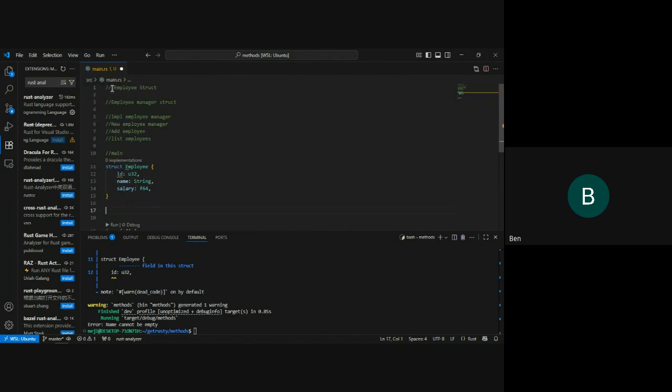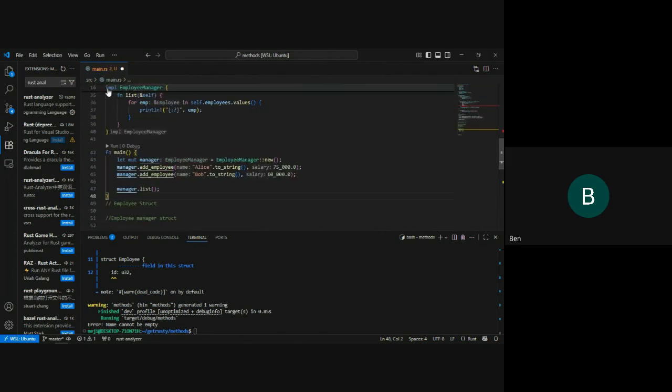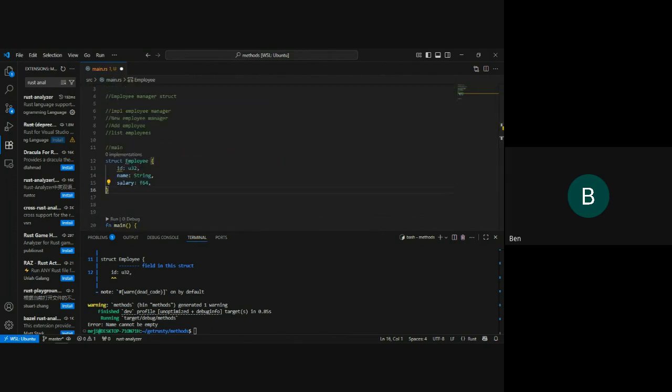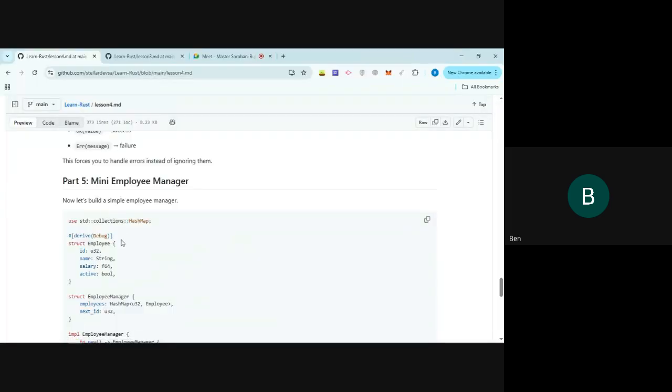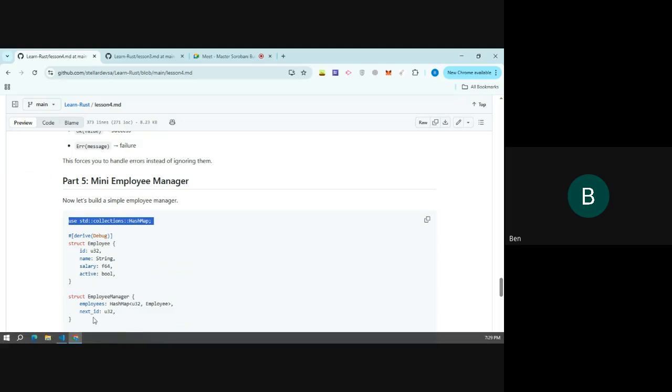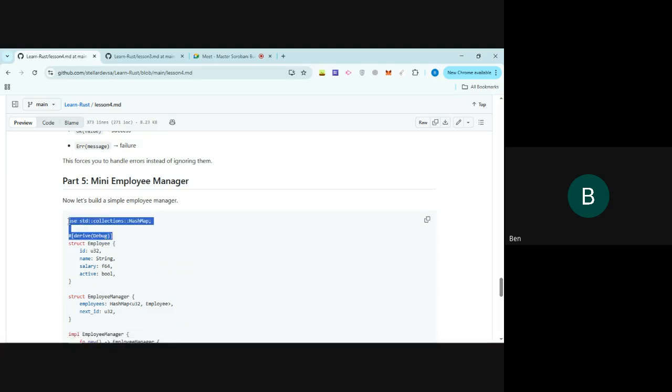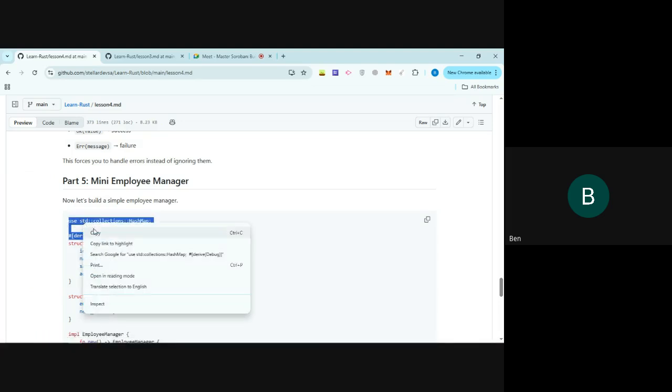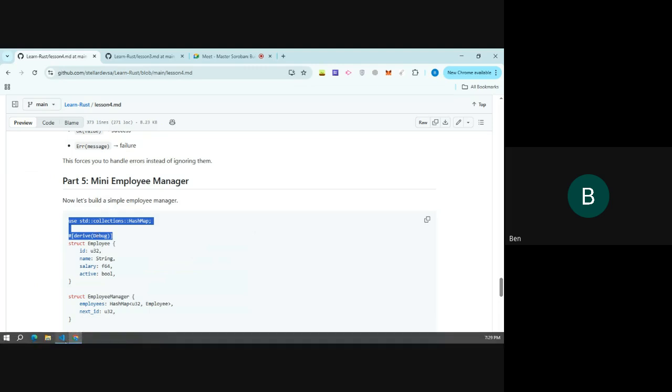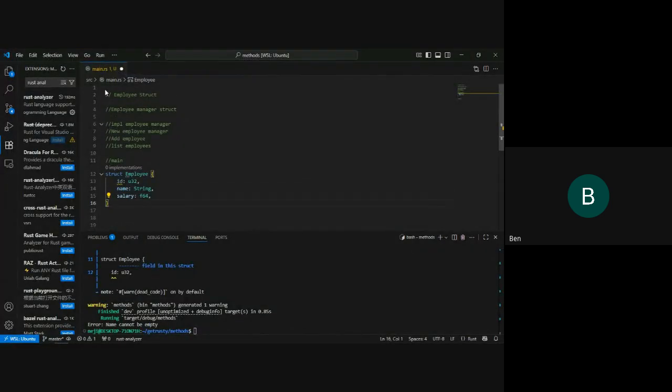And here, because we're going to be using hash map, we need to import this class. So let me also derive debug. Just get these ones there, and we can start coding.